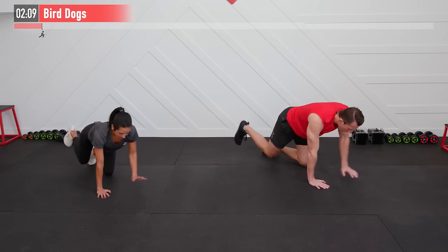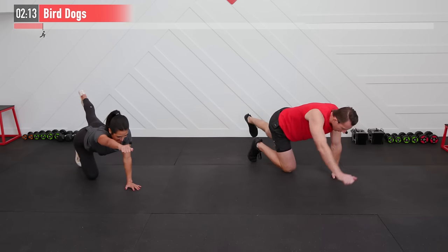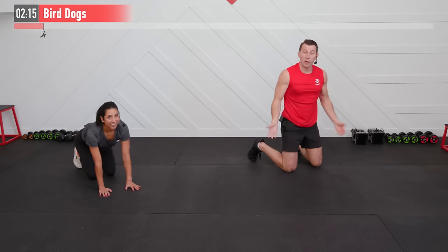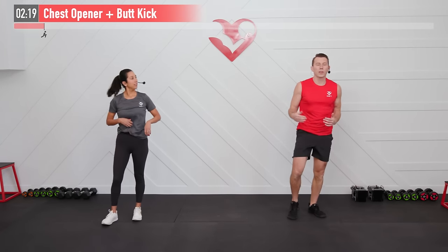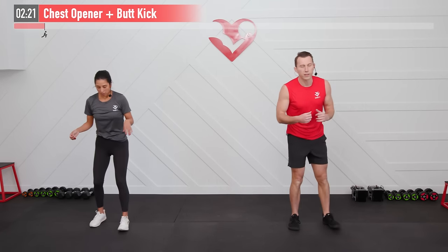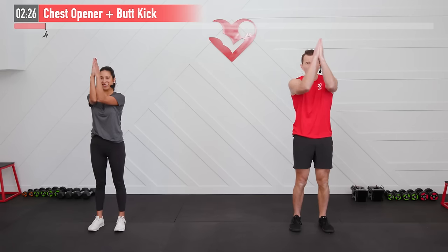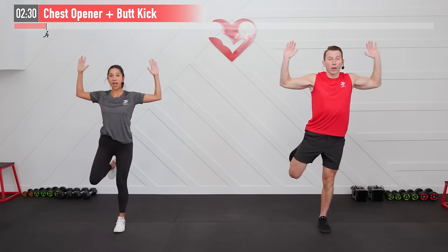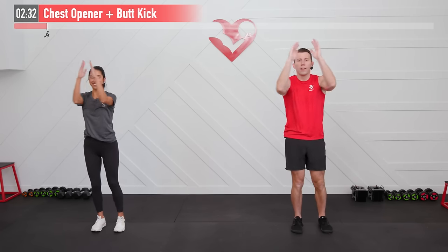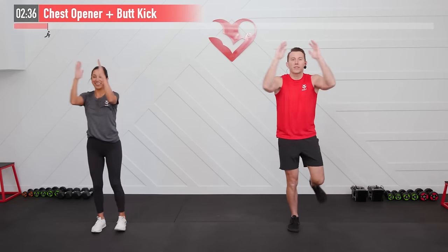5, 4, 3, 2, 1, 0. All right, we're gonna come back up to our feet. We're gonna get our heart rate up with this next one, as well as mobilizing our upper and lower bodies. Let's bring our arms together at a 90 degree angle. And at the same time, I'm gonna open my arms and bring my right heel to my right glute. Return back. Left heel. And alternate right and left side.